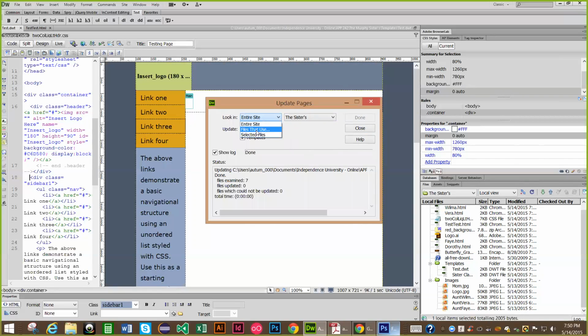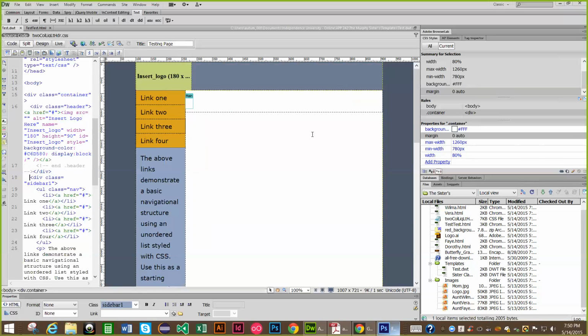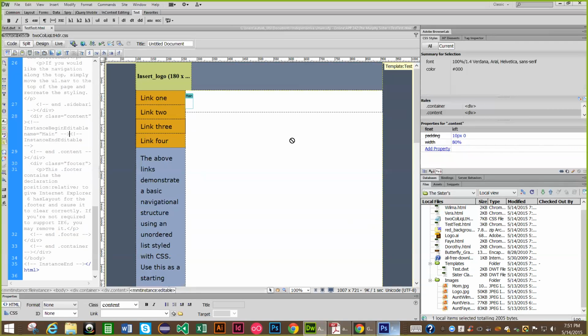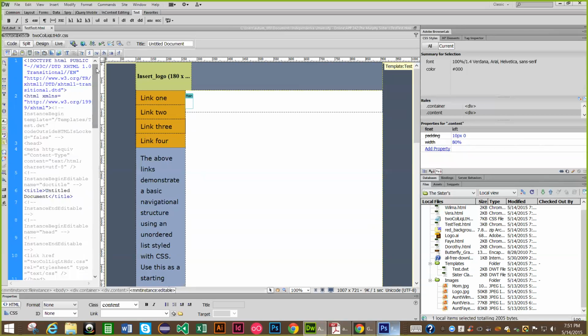Go ahead and click close. And then on the right, double click on test. Oh, well, we already have it up. Yeah, test.html. Scroll to the very top. Okay, see, that's still untitled document. It didn't update. Something's not connecting for some reason. It's not grabbing it. It acts like it's connected, but then it doesn't update it.